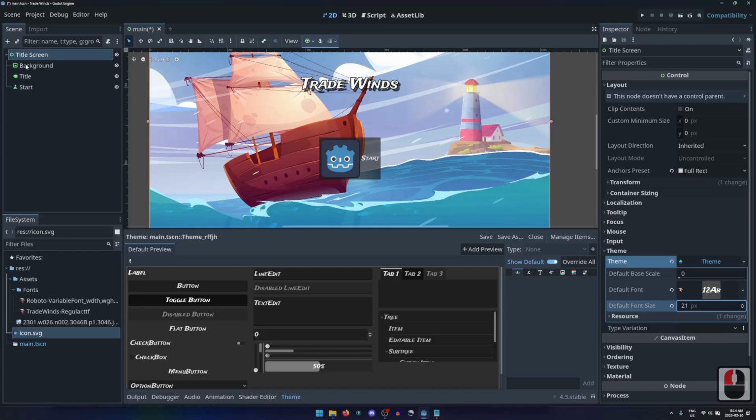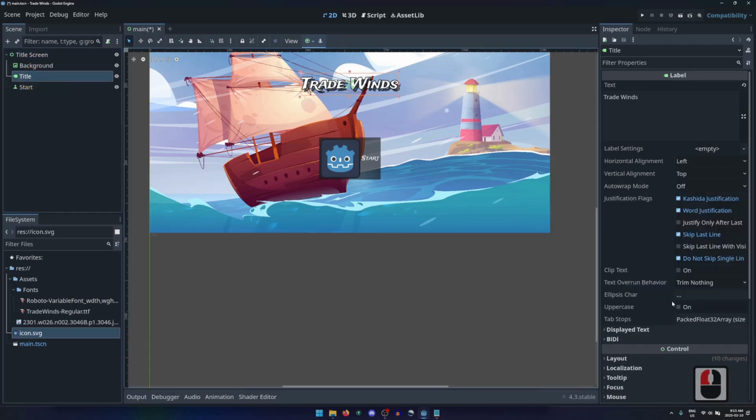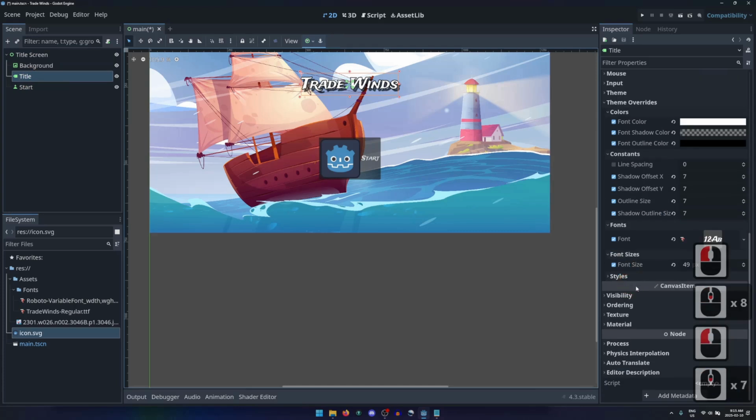While this theme is a property of the root node, not the button, making changes to this theme will also affect the button. This is because the theme is passed down through the scene tree from parent to child in another form of inheritance. If a node uses theme override properties like the title, then these settings will override the inherited theme properties.